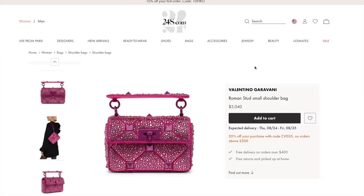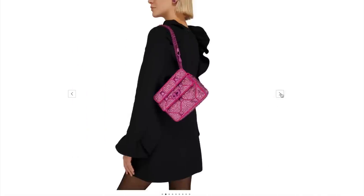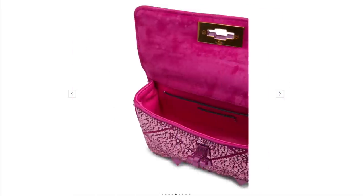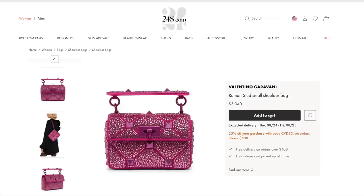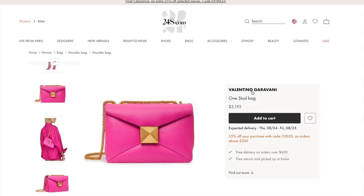This Valentino bag is so hard to find — the Roman stud in the pink crystals. I remember seeing this in someone's bag collection and being blown away. I'd never seen it in all crystals and this bag sells out a lot, so I'm super surprised it's here. All Valentino bags are leather lined — look at the leather and suede lining on top of the bag. Incredible. At $5,000 you can save a lot of money with that code. I'm also obsessed with the one stud bag as worn by Meghan Markle — her style is so simple and elegant, and I love this fuchsia pink. Seen in person, the leather is stunning. It's an all leather lined bag at just over $3,000 before the discount.